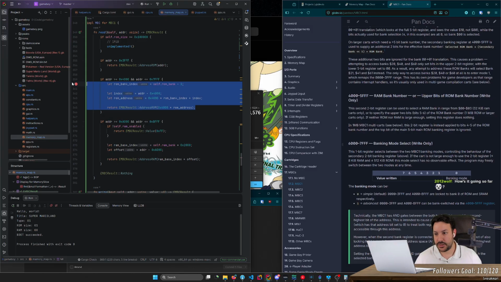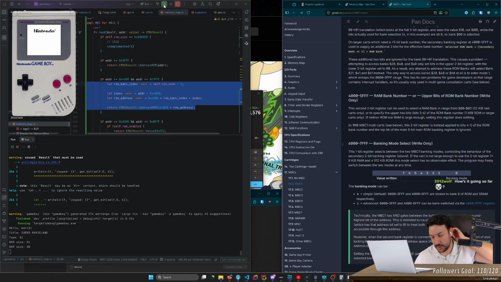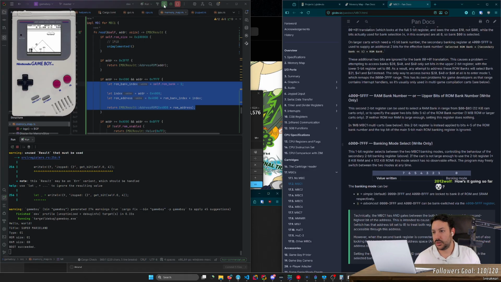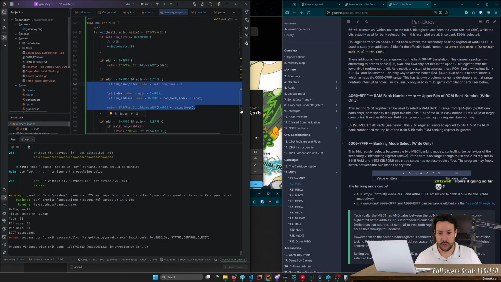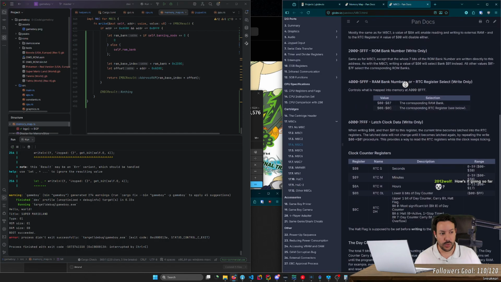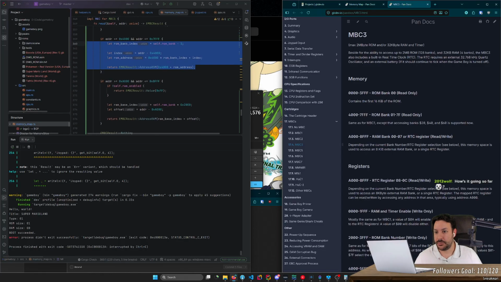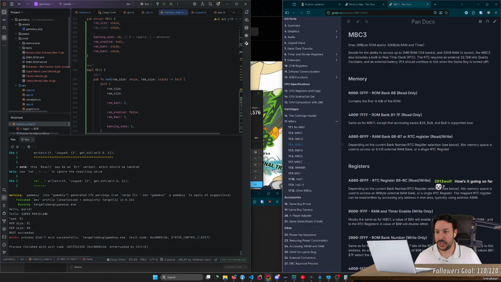In any case, now I have a dynamic way of adding multiple bank controllers, and I already added support for 2 of them, and now I wanted to add support for the third one so that we could play Pokemon. But I thought I would be done by now, and I'm not. For the Pokemon one, I need to implement this MBC3, whatever that means.